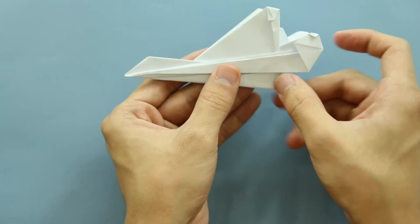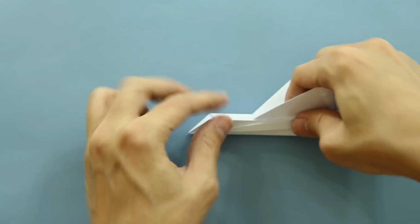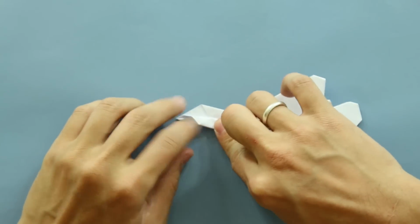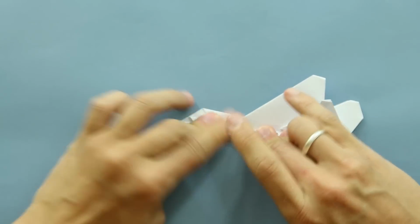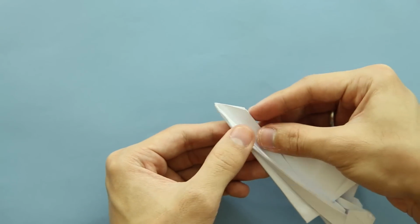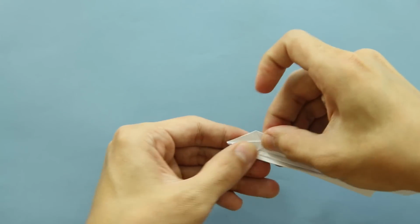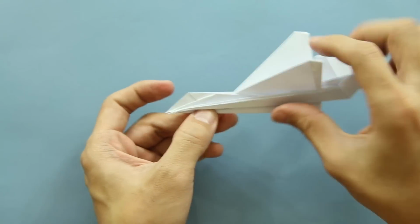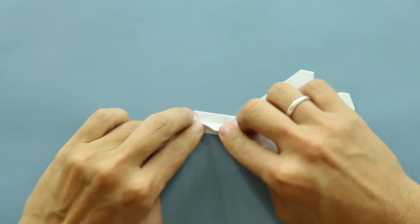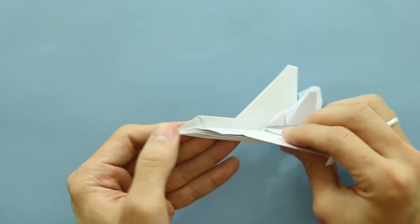Okay, now make a fold making this line here go up to this line here. It's going to be a little bit hard to make this fold as there are too many layers here. But press strongly. Okay. Now you're going to fold this flap here downward like this. Okay, and remake the last fold. So the model is going to look like this.